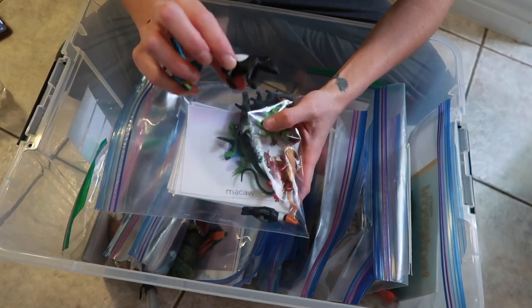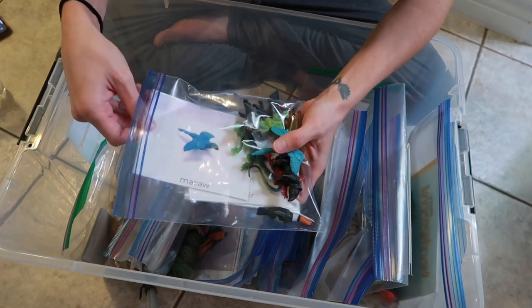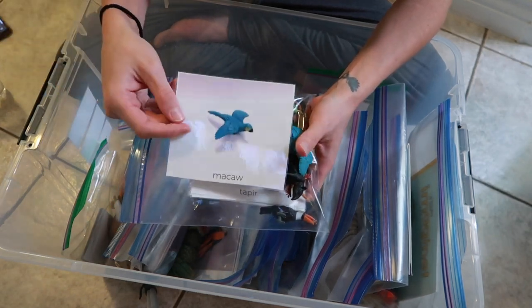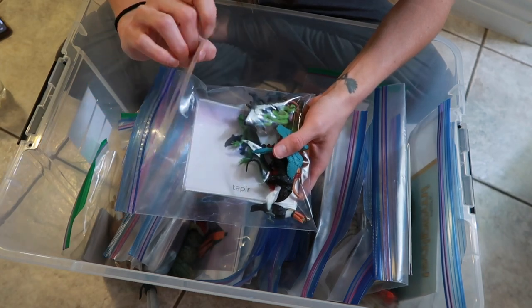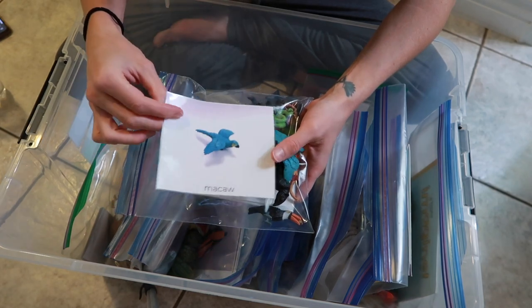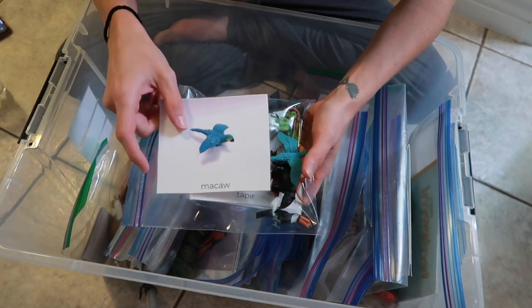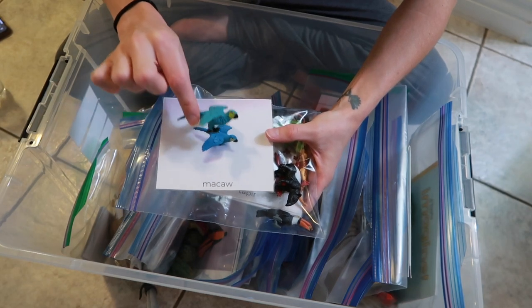And what I do is I'll take each individual animal and I will take a picture of that figurine on a white background, and then I'll add the name of it below, and then I'll print them out and laminate them myself so that they last for a really long time, no matter how much bending and roughhousing they experience. But they're really great for matching activities for younger children because they are identical.